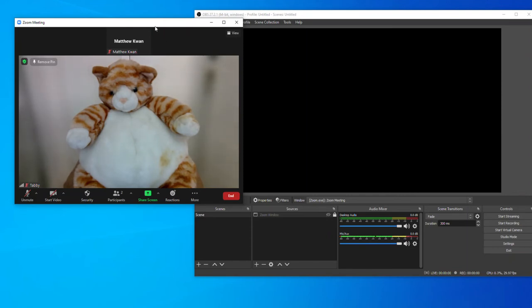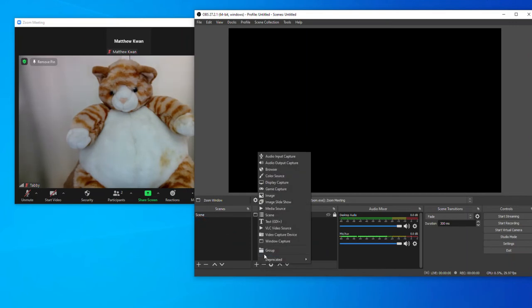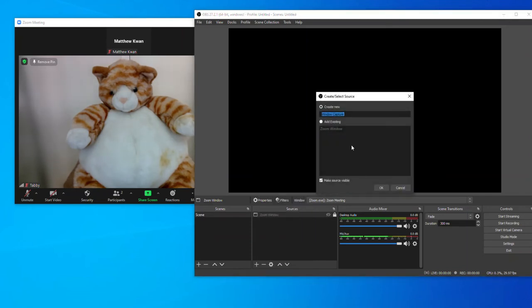So the first method to removing these buttons is the easiest way, and I'm just going to basically stretch it to make it fit. So I'm going to go in here, Windows Capture, Zoom window, stretched.